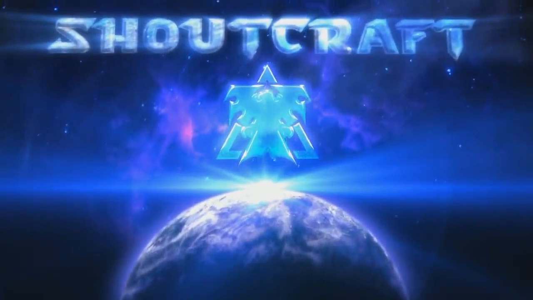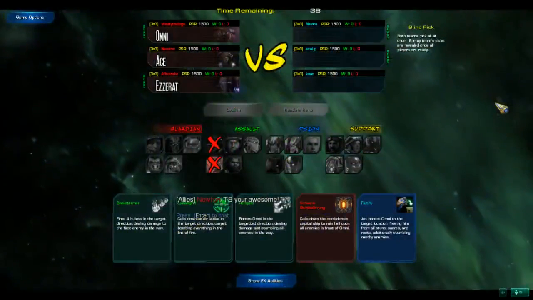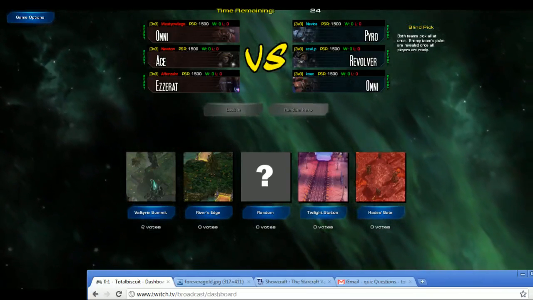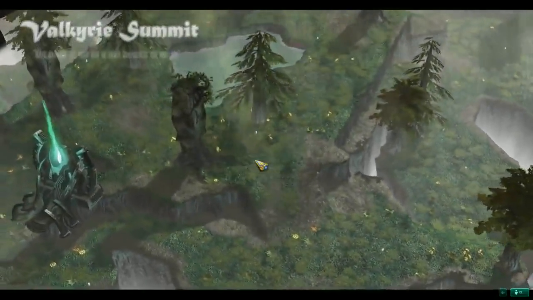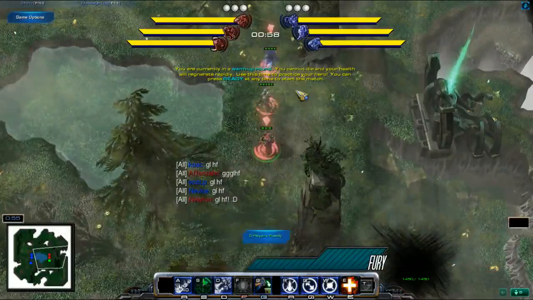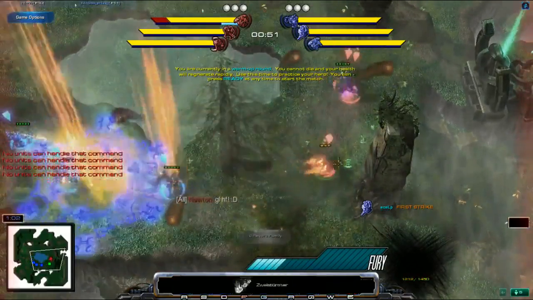Grab Omni again, I think. I know what I'm doing with Omni, so that helps. There's a rat, Omni, and Ace versus some guys. Valkyrie Summit. Not the lagging maps. All right. 3-on-3. Here we go. All right. Are we ready? Well, I'm ready. These guys might need a little bit of warm-up.